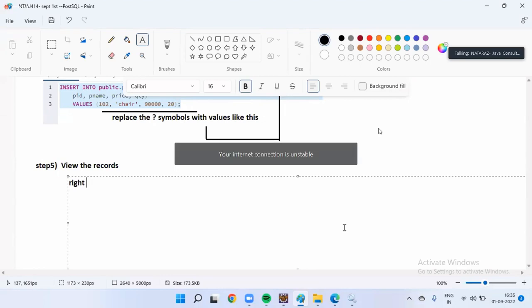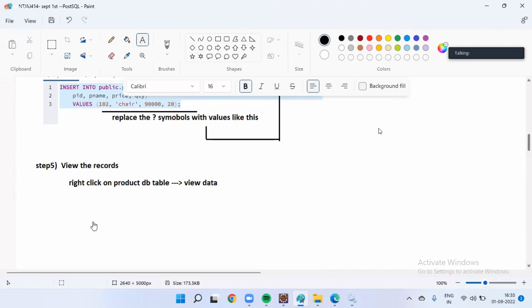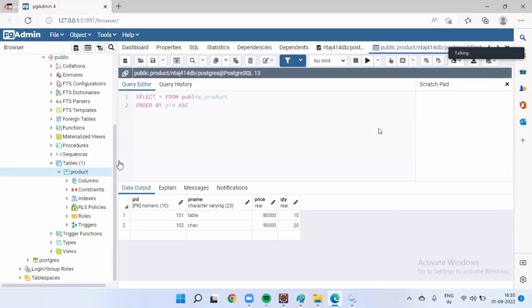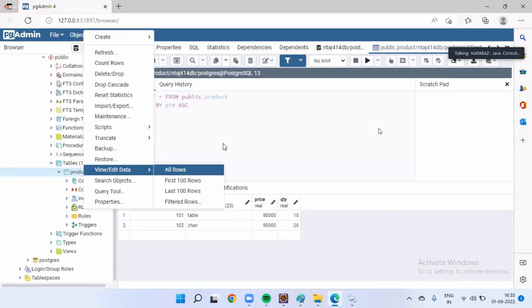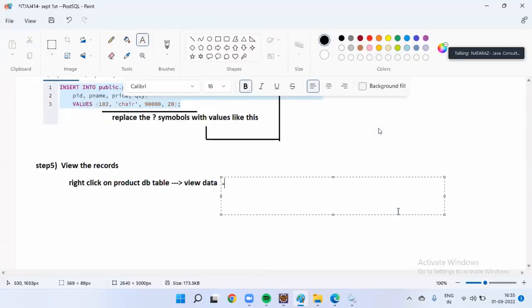Right click on the product DB table, view data. View or edit data always.